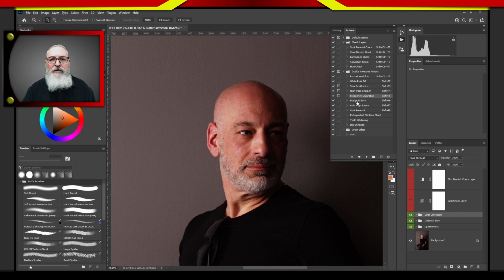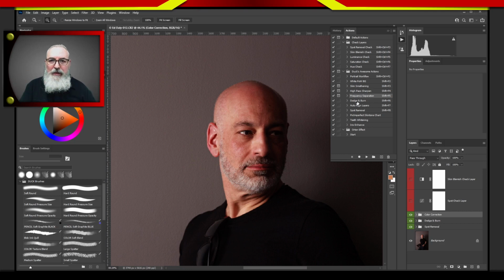I'm not going to get into frequency separation today, simply because it's fairly complex in and of itself. But the way it works is it makes a clone stamp layer of everything. So you do all your edits, all your color correction, all your dodging and burning, all your spot removal, and then you make a copy of all those layers together in a single layer, a clone stamp layer. It then takes that layer and rips it apart into the two pieces.